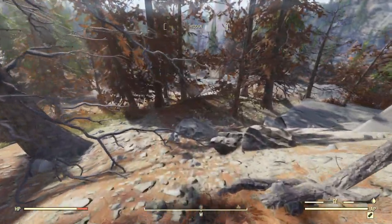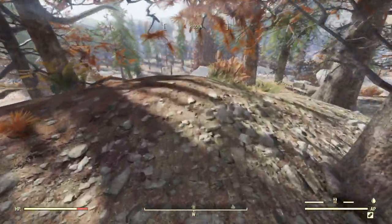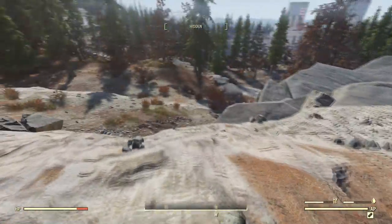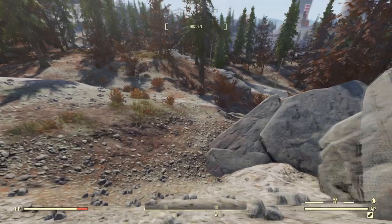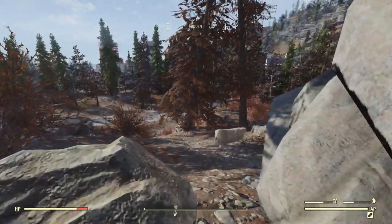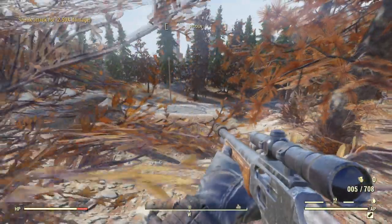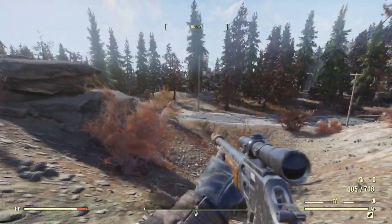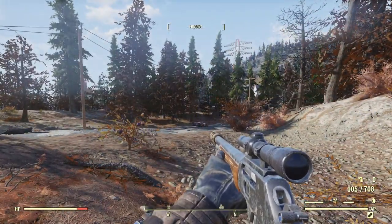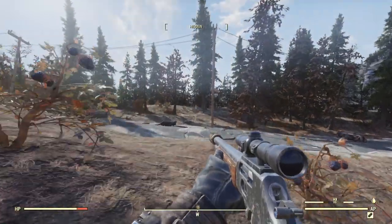That'll give us an excuse to shoot some enemies, which is something that I said I wanted to do. This being double experience points week. Take advantage of that a little bit. Have a reason to kill enemies. Something walking around down here. Over there is Monogah, the little town of Monogah.